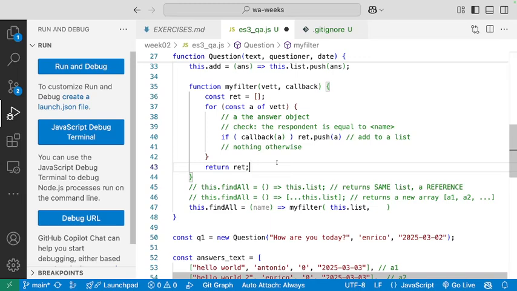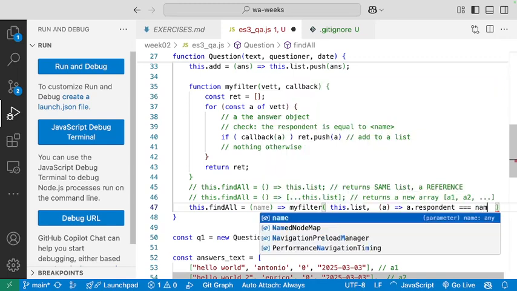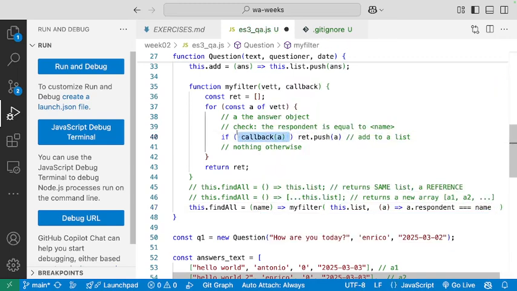A function that goes through an array, and for every element of the array performs a test on that value. So if I'm going to write a filter function here, it will receive an answer and test the answer. The test should be true if the answer respondent is equal to name. The same things we wrote here.